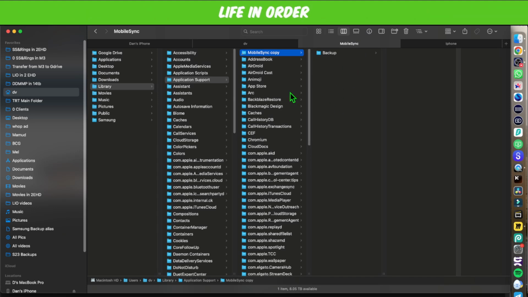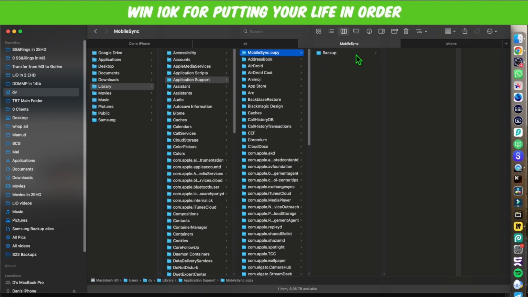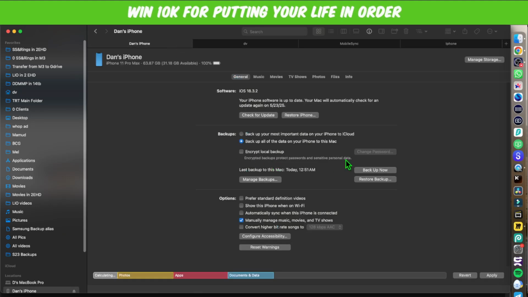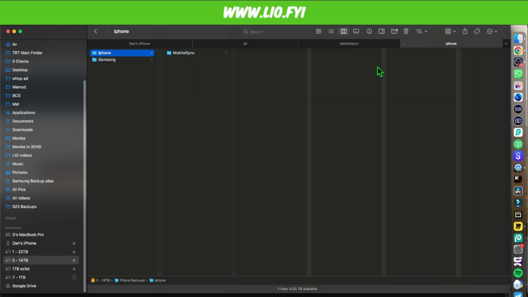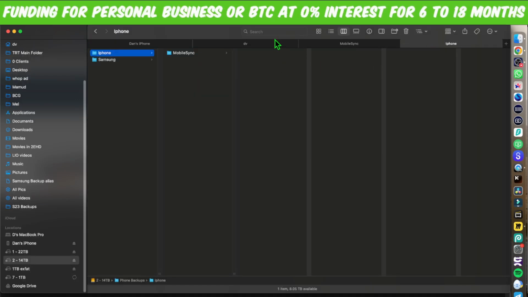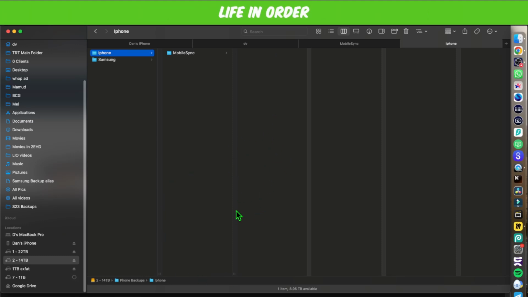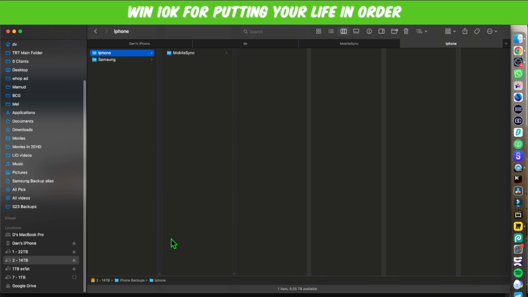I don't want to complicate it for you guys by speaking more than I should, right? Say less, right? Okay, so that's it. Now from here on out, every time you click backup, it's going to back up into your external hard drive instead of your internal hard drive. And the reason why you don't want it in your internal hard drive is not only is it going to take up space, but if your computer were to go bad, well, now you also have your backup on your computer, right? And now you have to send the whole laptop into a repair center to extract the data, right?